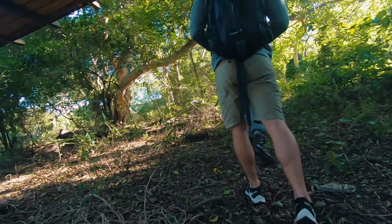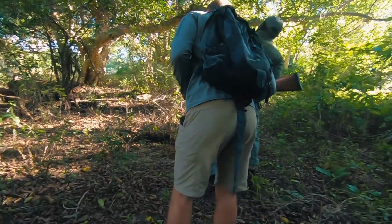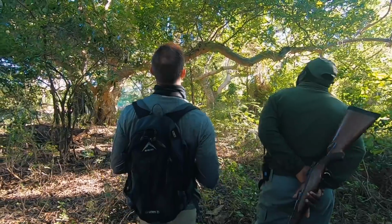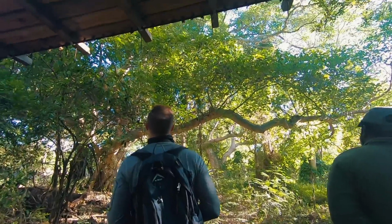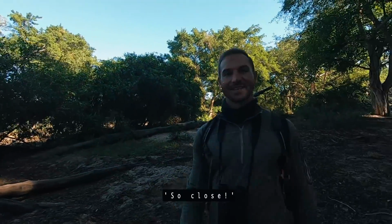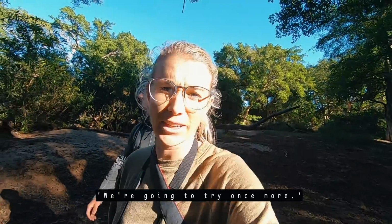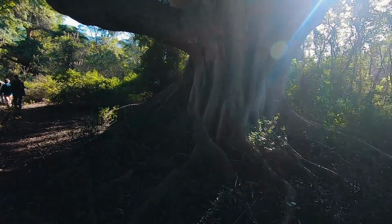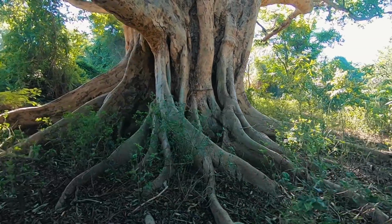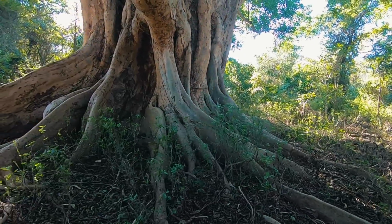Unfortunately, we can't really tick off the Pel's fishing owl now, although we did see very short glances of him. As we came into the fig forest, we spooked him and he flew off, and we spent about an hour after that trying to track down his location. So close, so close, three times. Blair and I were saying afterwards that we were kind of glad that we didn't get a proper sighting of him, as it keeps the chase alive, and I guess we'll have to travel to new places to try and see him again.